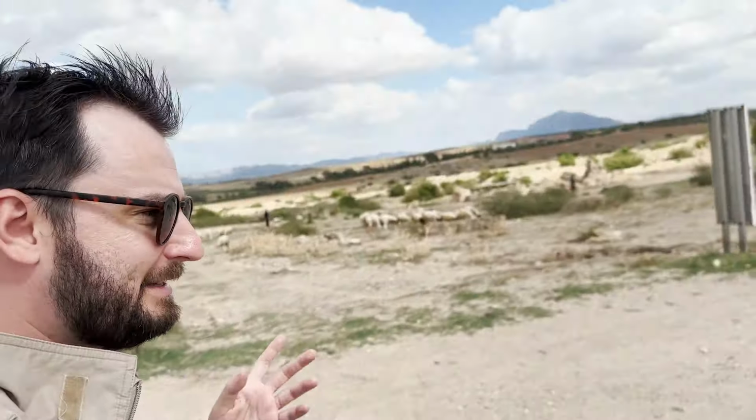This is one of those things that feels really exotic if you've never seen it before. But when I was working in Iraq, this is what I was doing, just walking down dirt roads, and you would see these large herds of sheep kind of everywhere. The only thing to keep in mind is to make sure there's no shepherd dogs, because those dogs do not mess around.